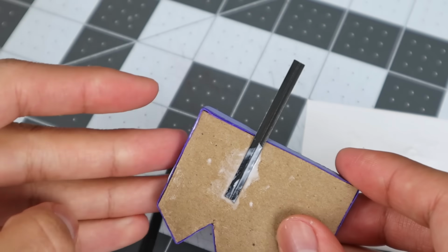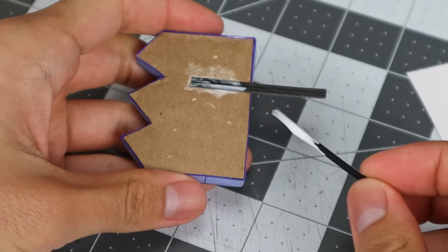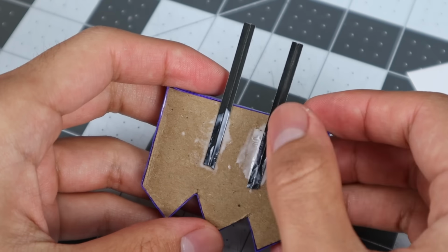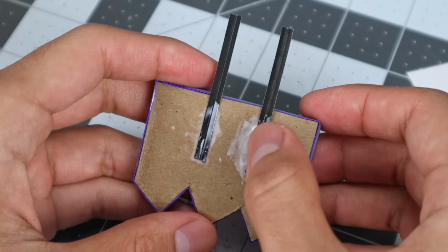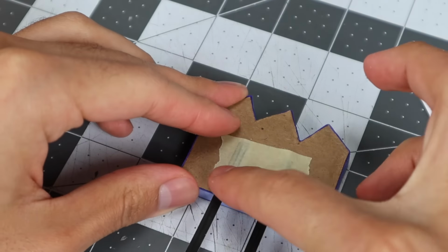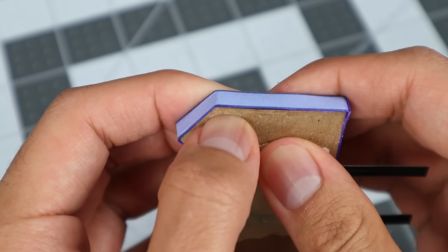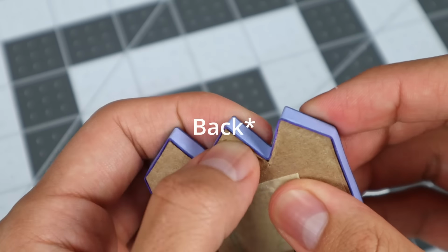Now glue the limbs in place. You probably didn't need this much glue, but add enough so it stays in place. Now you may want to push these cardboard edges so they're at least flush with the paper's edge, so once you glue the front face, none of the cardboard is showing.